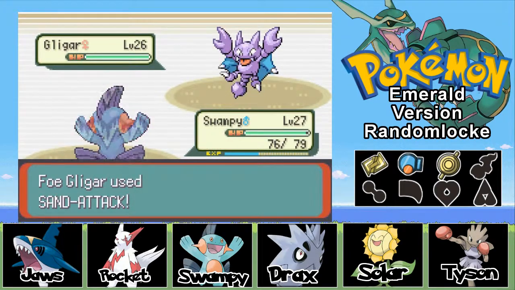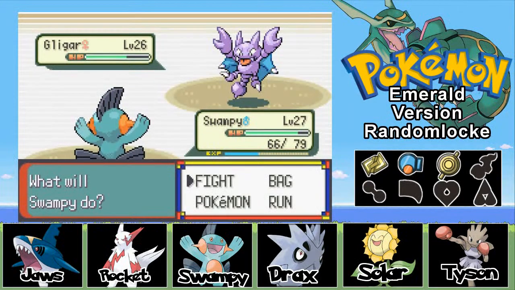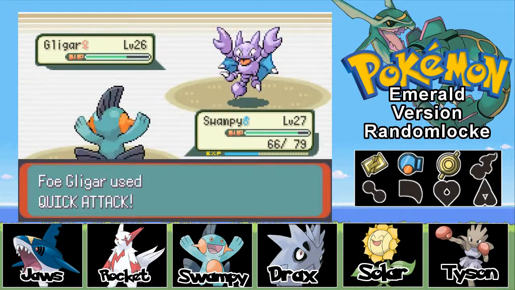Sand attack. Okay. I see, it's this kind of tactic that you're going for, Miss Mudshot. That was wrong, wasn't it? Because you're flying. God damn it! My pressing of buttons! Yeah, I know, it doesn't affect the Gligar. Right. There we go. And that's still not great damage. But all the sand attacks are going to build up on that. But you did 10 damage.